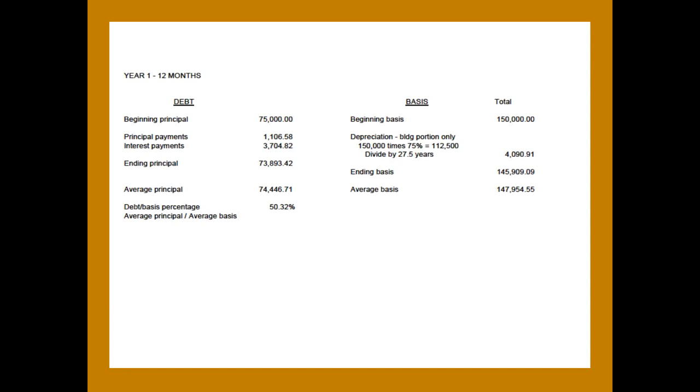So remember when we started, the property was 50% financed. But you can see that your ratio is actually a little bit higher than 50%. That's because the depreciation number is bigger than the principal reduction, so that percentage is going to vary a little bit from the straight 50%. But this is the magic number that you're going to use now to determine how much of your income on your property that year is going to be subject to the UDFI tax. Okay, so let's go to the next slide.